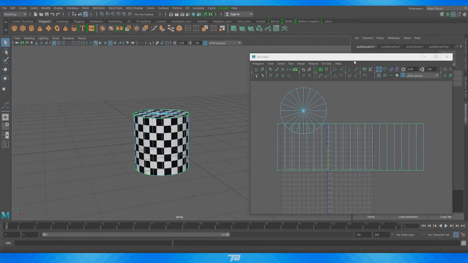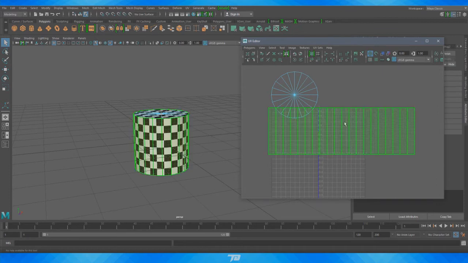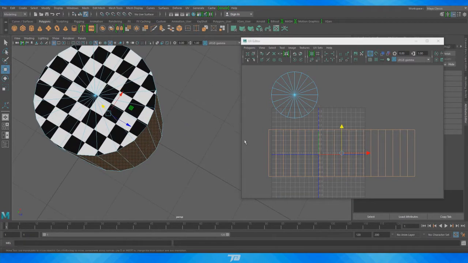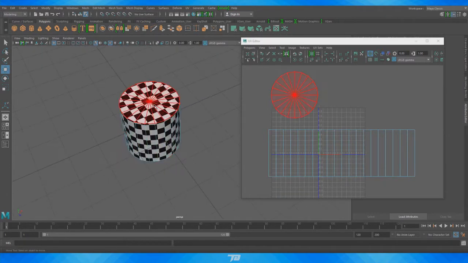If we go to our UV options, we're going to see why. It's because we took that sort of paper cone, we cut it down the back, and we unfolded it all the way around. So we have our entire piece of paper there. And now essentially it is perfectly done.